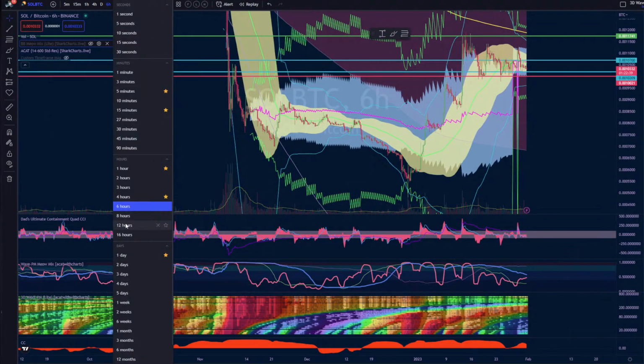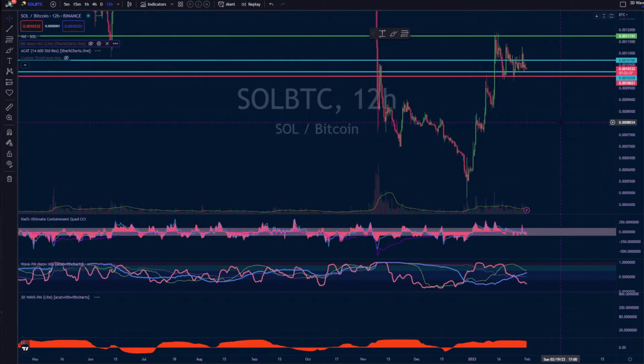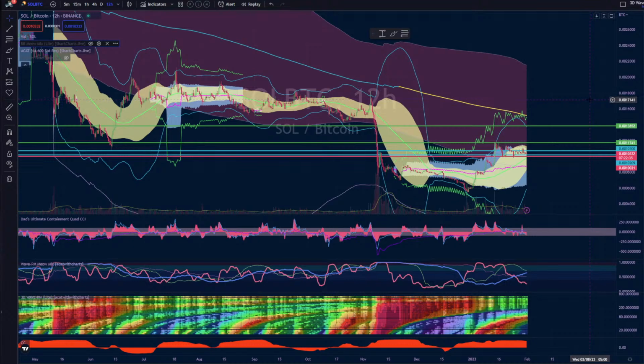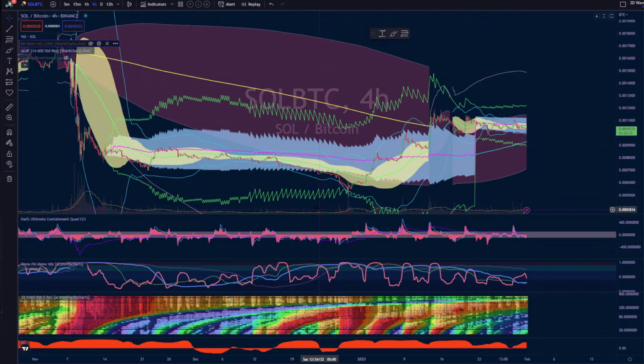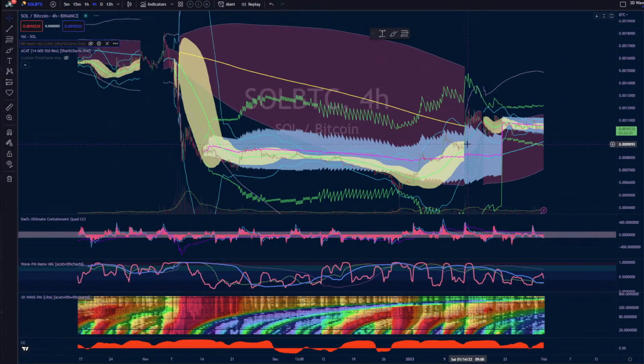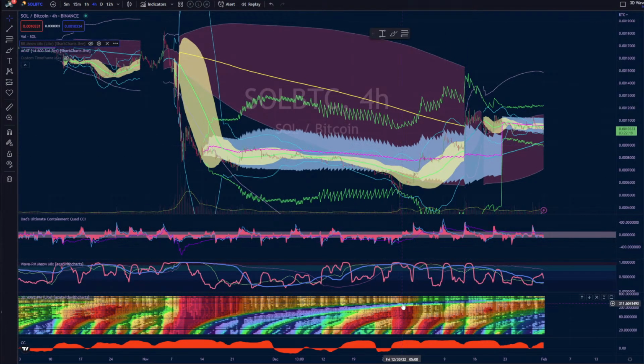Okay, next up, let us take a look at Sol. Need to change the resolution. Let's try the 12-hour. Converse expansion. A little messy. This mean reversion is expired. We do have a new active bullish expansion, which does appear to be expired as well. Okay, so nothing new here for us to do. Let us take a look at the next chart.